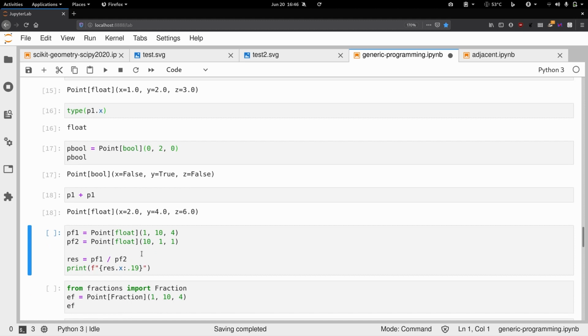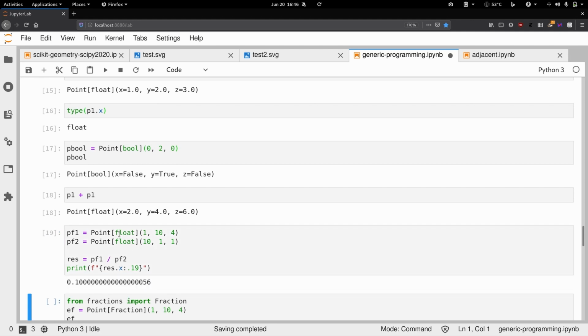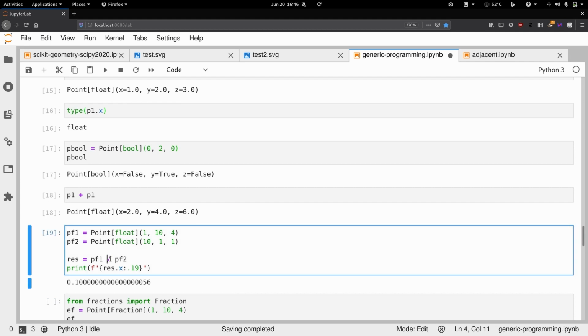So this allows me to do something pretty similar to what you would do in C++ or Julia for templated types. And here I can see that if I have two points of floats and I do a division operation on them, and I divide 1 by 10 here, because I implemented a division operation up there that divides each of the elements, and I print the result, I will see that I actually have an inaccurate result, because floating point numbers cannot represent all numbers equally well.